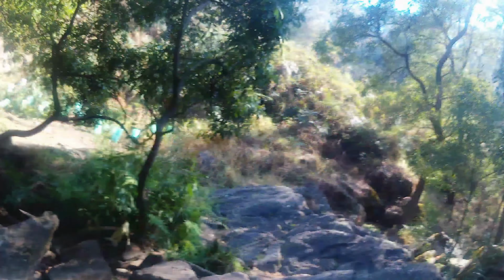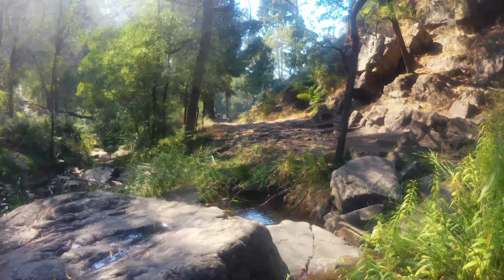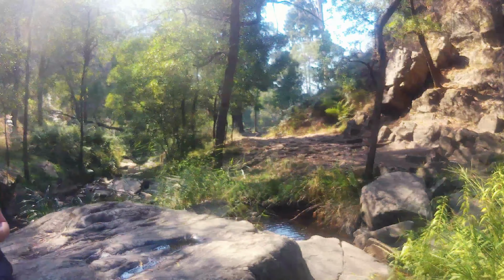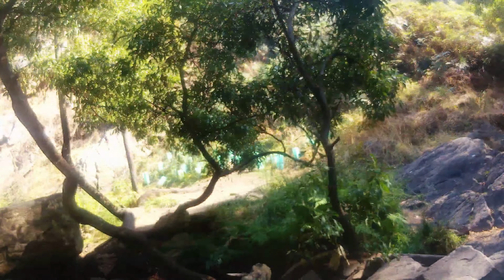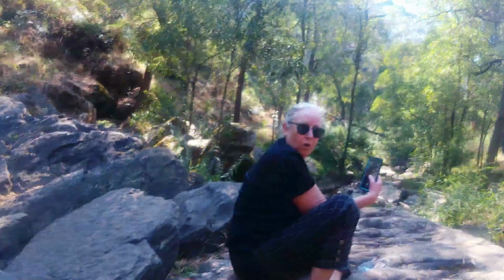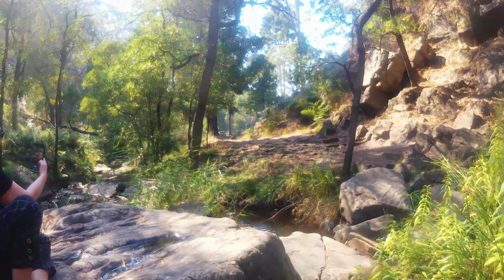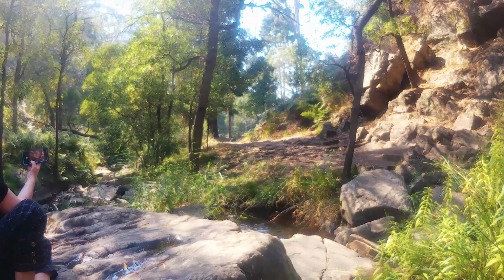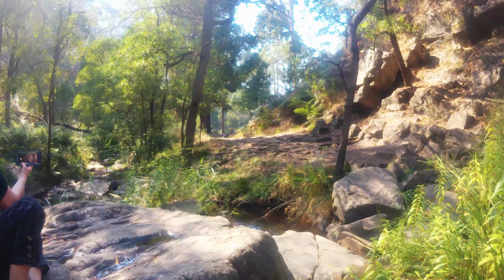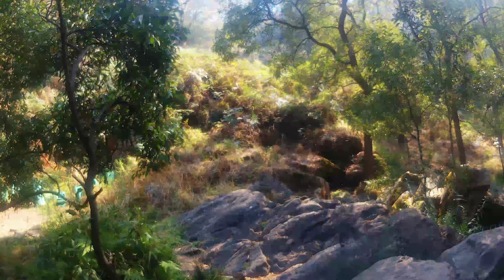But it's nice and peaceful, a little 5-minute level walk in from the car park. Easily accessible. All age groups can walk it. Certainly not challenging. The second stage of it would be challenging. The second stage is meant to be climbing rocks. Second stage you're actually climbing over rocks and taking it on fairly hardcore, but we're just quite content to sit here and relax beside it for a little while. Listen to the peaceful bush around us and the water in the background.